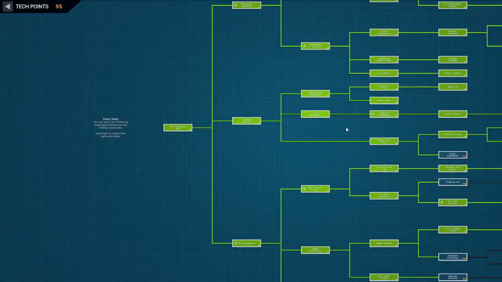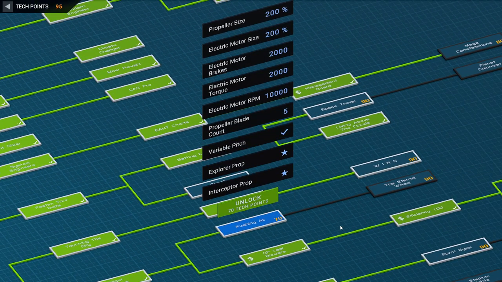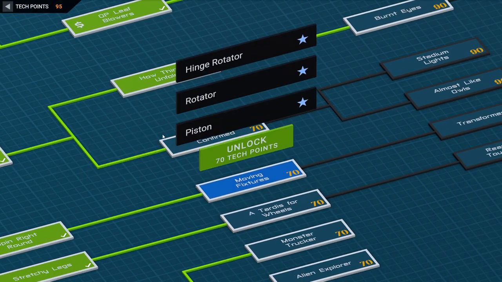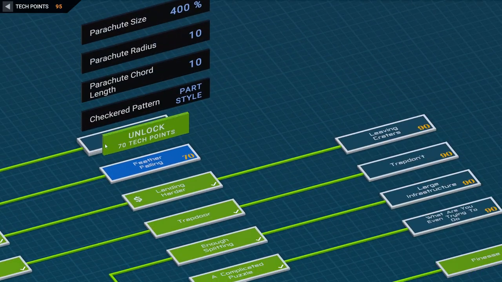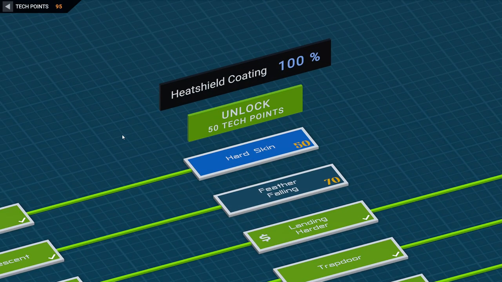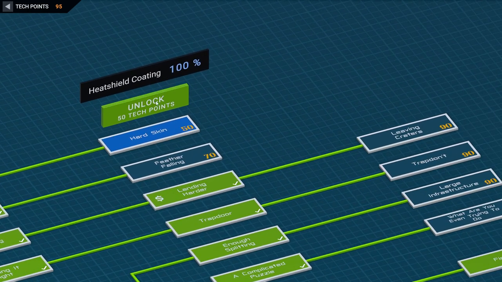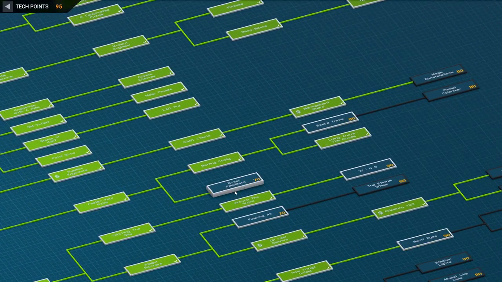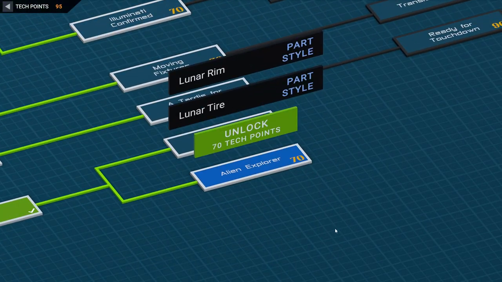We have 95 tech points. Is there something we can do with that? Direct feedback. Pushing air. Well, there's the propeller stuff. More propeller stuff. Lights. We could probably have done with some lights. Oh, I forgot about the heat shield coating. We should probably add some to the shuttle. That might have helped, if we actually get it back on some mission. So I don't know whether we want heat shield coating, the lights, or the rover parts right now.